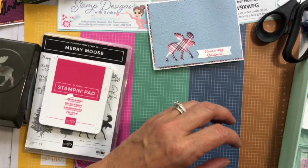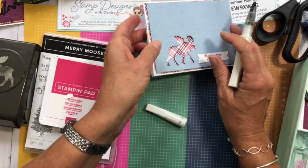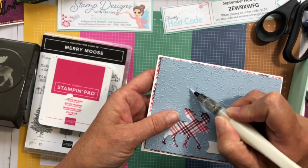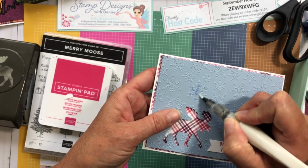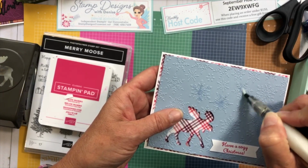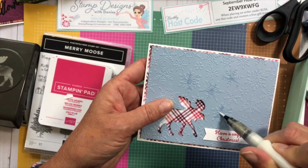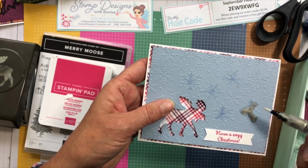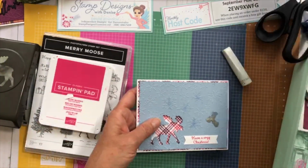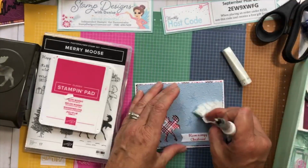So I did think this definitely needs some sparkle, so I have my Wink of Stella brush, and I'm going to bring some of that sparkle to some of these snowflakes on the front. Oh, I squeezed it too hard. Well, that one's going to have a lot of sparkle.